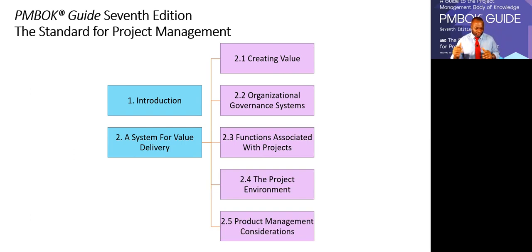Don't go scrambling for the book just yet. Eventually do that for those who are taking the exam much further down. But for those folks taking the exam in mid to end of 2021, I don't really suggest it, because PMI just changed the exam. They're not going to make other changes anymore. So the things that you find in the 7th edition, they're not groundbreaking. And I don't say that to diminish them. I'm just saying that to get you comfortable to understand that a lot of project management that you read about, that you hear about, it's not breaking news.